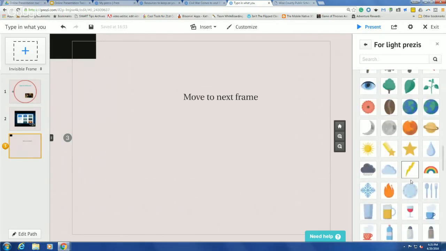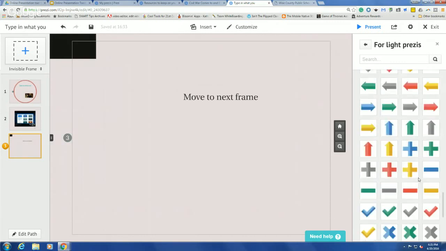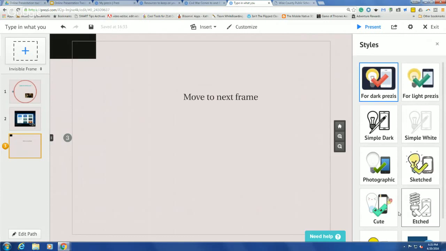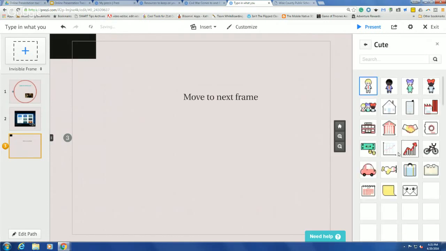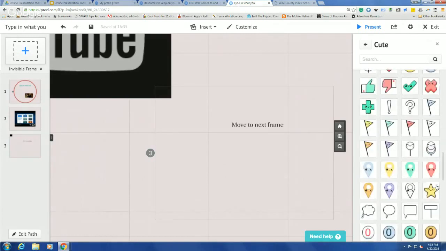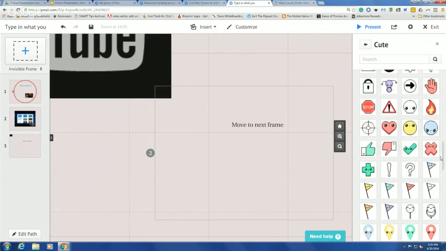You can search for your images. It will pull them from Google. So if clip art doesn't meet what you need, you can go find what you'd like. And you can keep going.